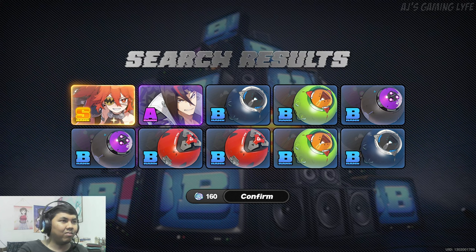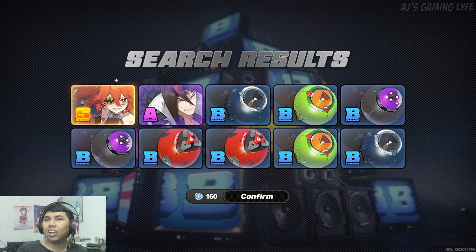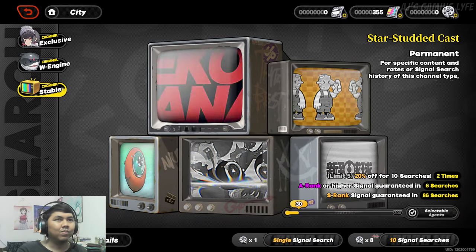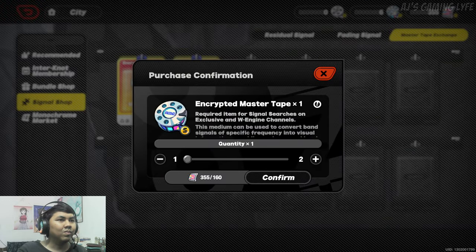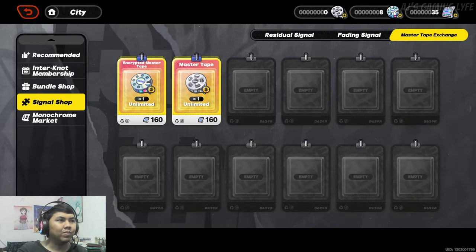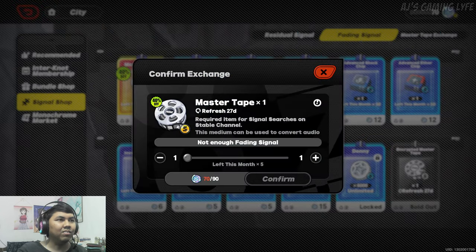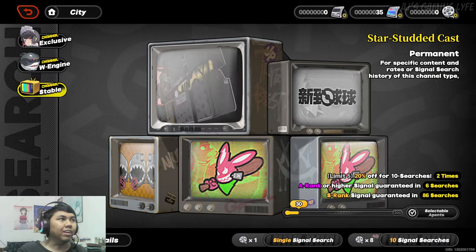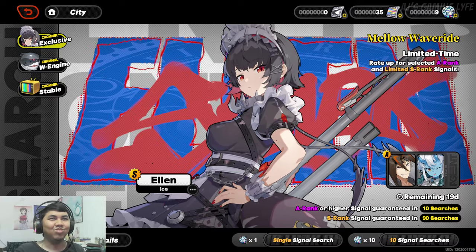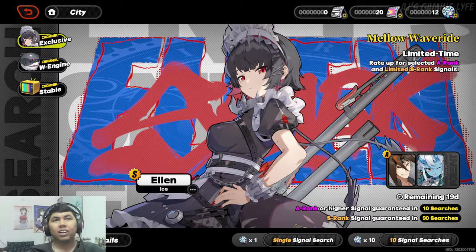Alright, let me screenshot this. Hold on. Okay. I got a screenshot. Let's see the signal shop. Oh, right. Okay, I used up all my encrypted. Oh, enough. Enough over here as well. Zero over here. Ah, not enough. Sheesh. Oh wait, I just remembered the codes. Okay, I know it's very early, but let's do a temple.